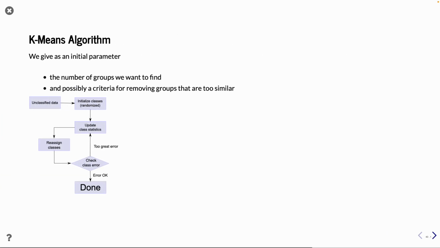Now we can look at what this algorithm is actually doing. It starts out with unclassified data. The next step is to initialize the classes, and that's done randomly. So you have an image where every pixel has a random class. It's just a snowstorm.